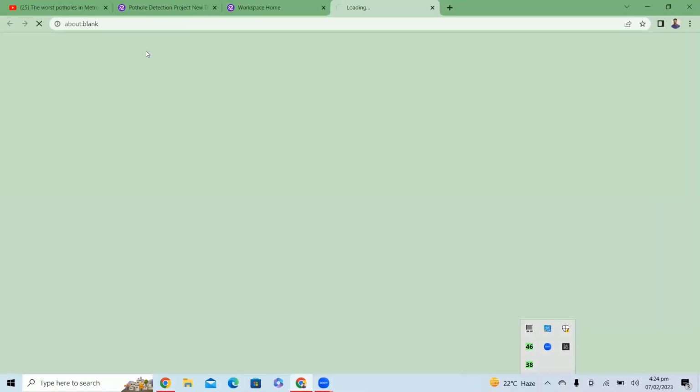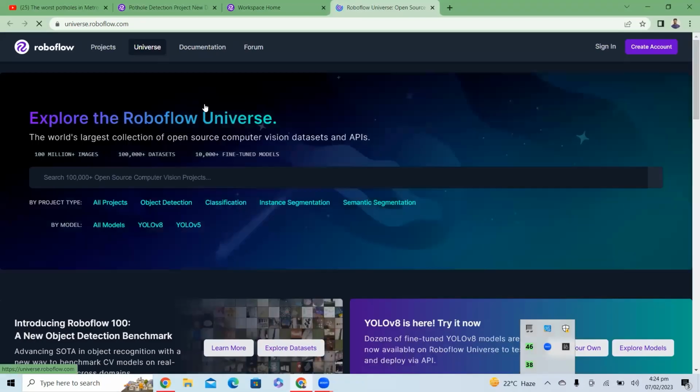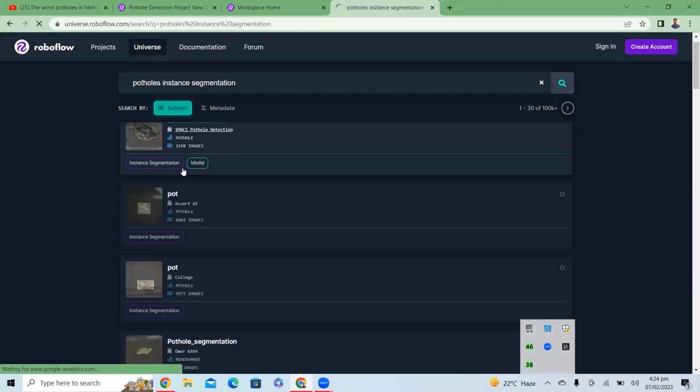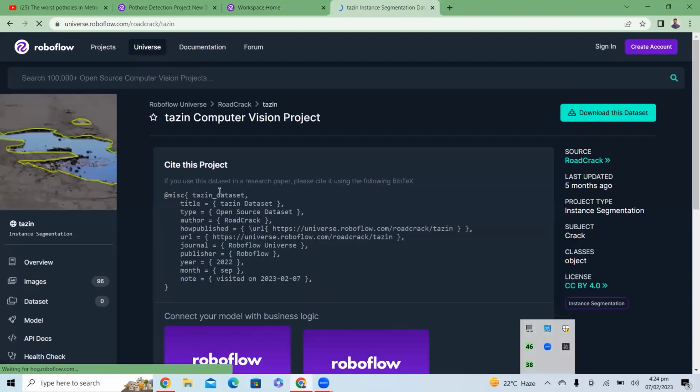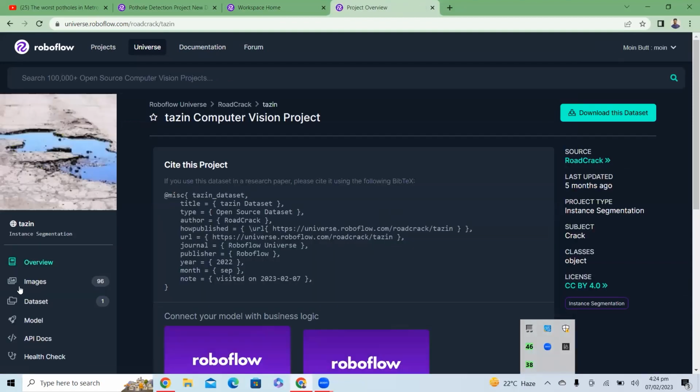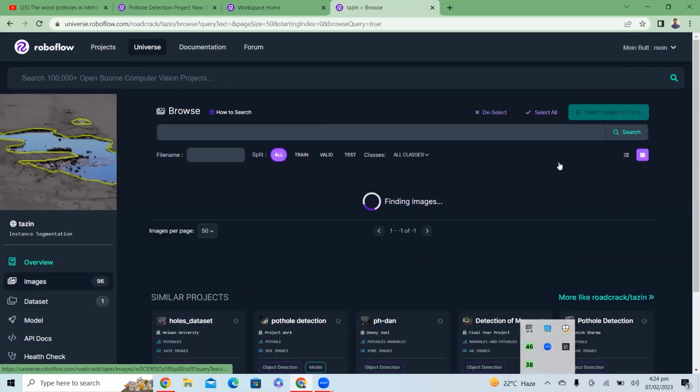Just click on Universe and write potholes instance segmentation, and wait for a few seconds. Okay, these are 96 images. That is also fine. So let's consider this data set and see the images.